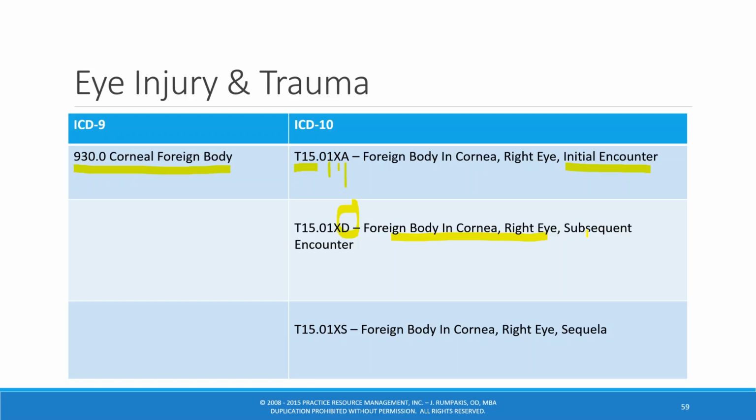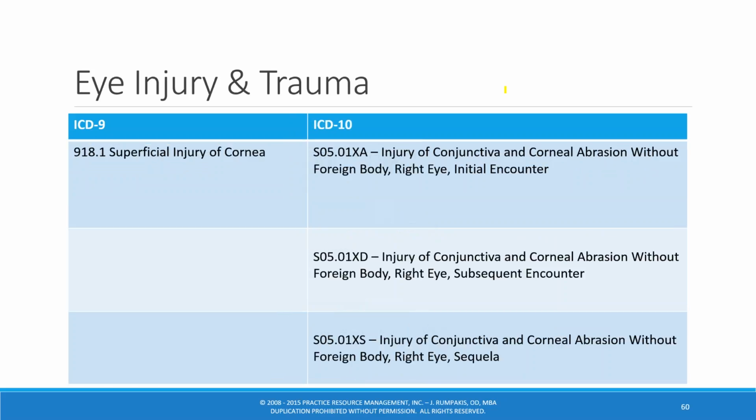To be able to tell them what phase of treatment they're in. How are the carriers going to use this information? They're going to say for the average corneal foreign body, based upon 1 million claims that we've received, a foreign body in the right eye requires 3 visits, 2 under active management and 2 subsequent, and the incidence of sequela is very low. So they'll be able to analyze all of this data and use it to create a new payment system in the very similar here.